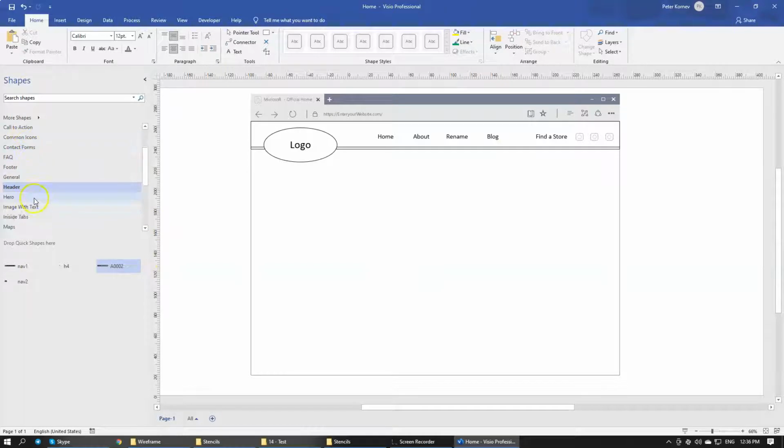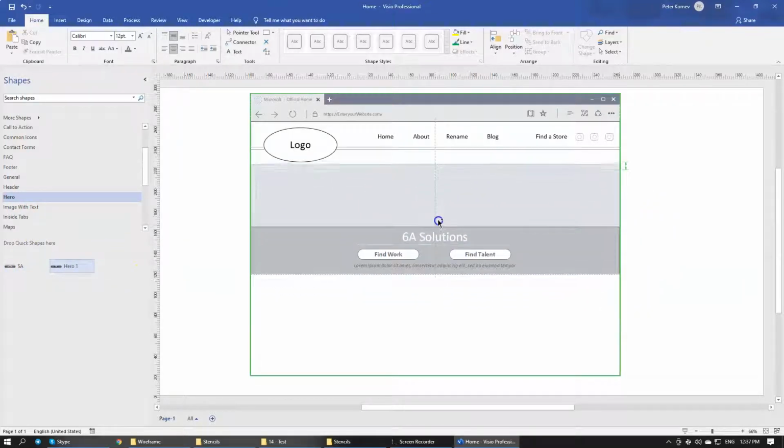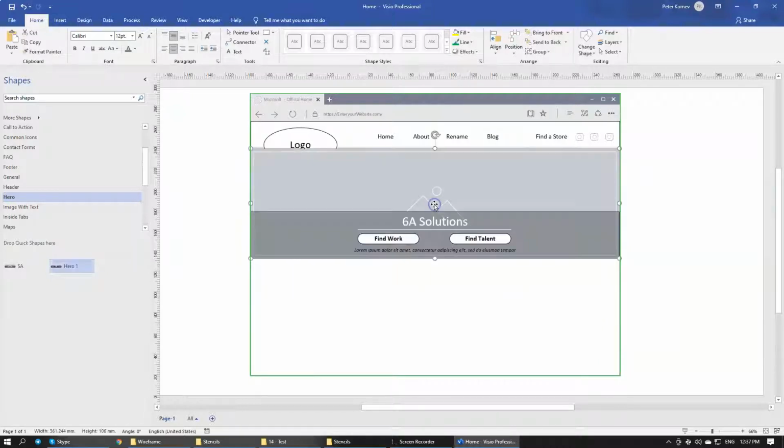Each website requires a hero image for the home page at least. We just click, drag, and drop. Did you notice how our logo is now behind it? We need to move this module one layer back, or completely to the back. We can do that by clicking over here, Send to Back. There we go. Now this layer sits at the very back and the logo pops up first. That's what we wanted.